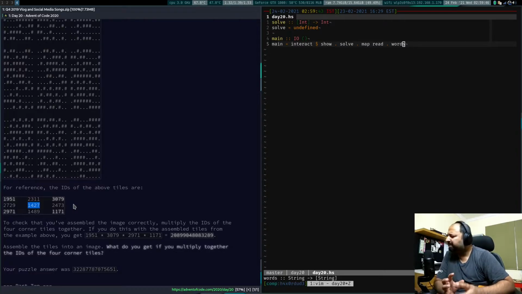The only minor catch is that it's stated that the tiles are randomly oriented. What we can do to work around that problem is, when we are comparing edges, we compare whether the edges are directly equal, or if not, we also compare the edge with the reverse of the other edge, right?